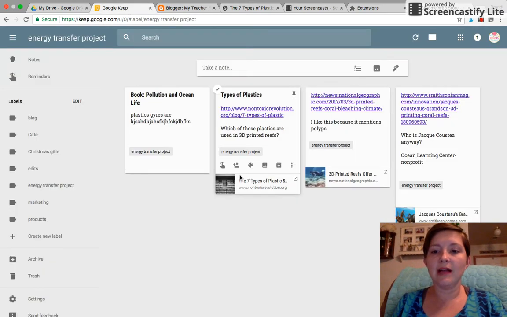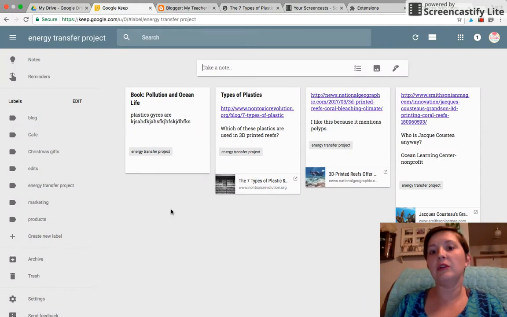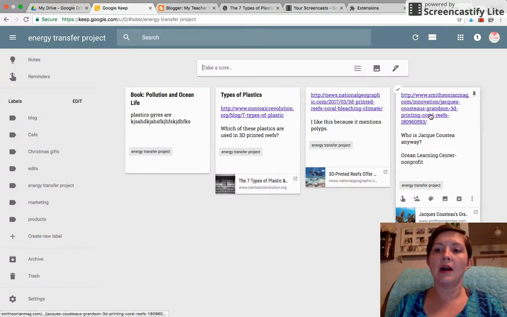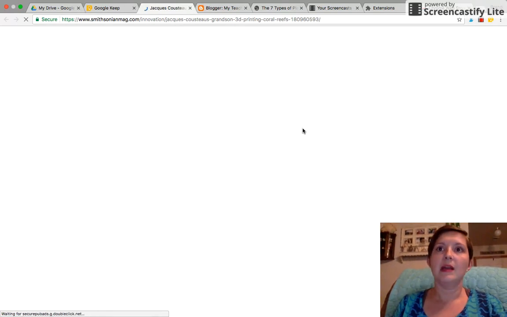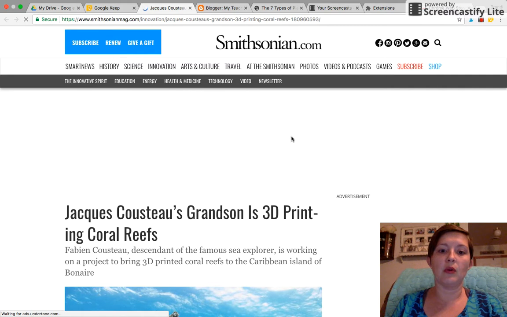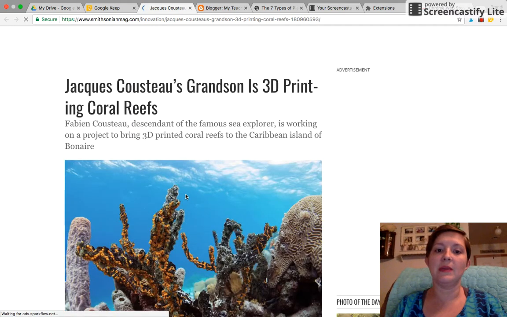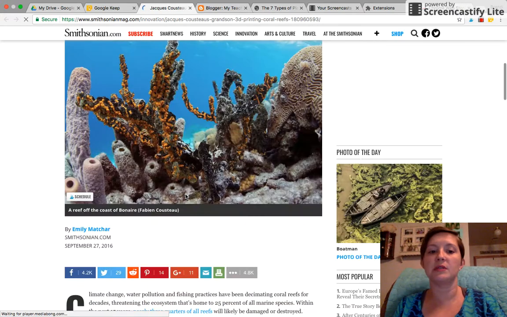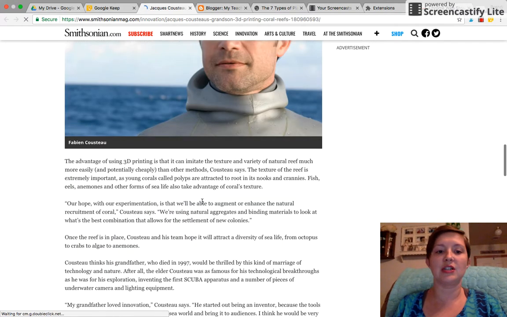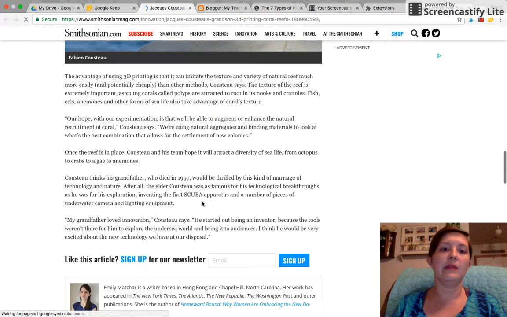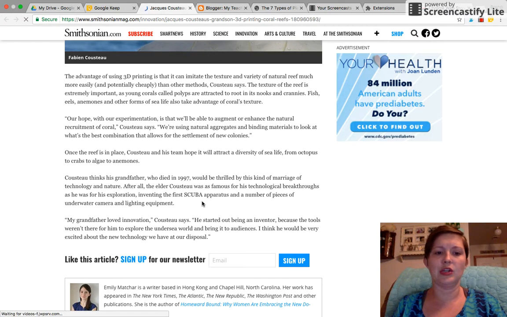The students in my class that used Keep most diligently have the best notes. They can literally keep going back to all kinds of different articles, and it really helps them keep going back to the same article that they were looking at before and seeing if there was more information in that article. Maybe, oh, that's a keyword I wanted to look up, so I'm going to go look that up. Or, oh, this was the article that actually told about, maybe, Jacques Cousteau's son. Like, who is Jacques Cousteau? So, yeah, it's pretty awesome.